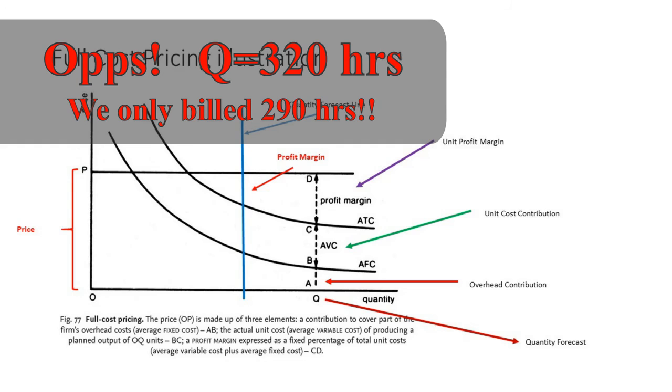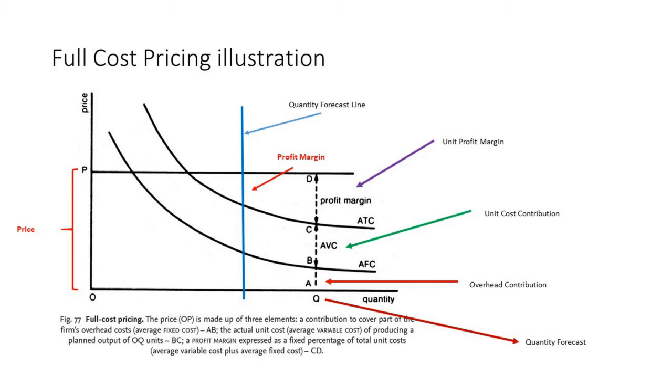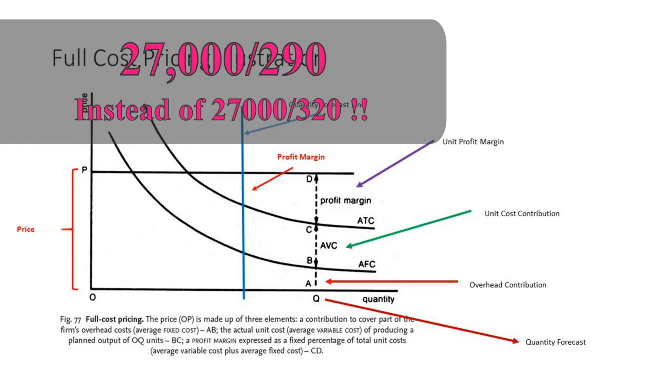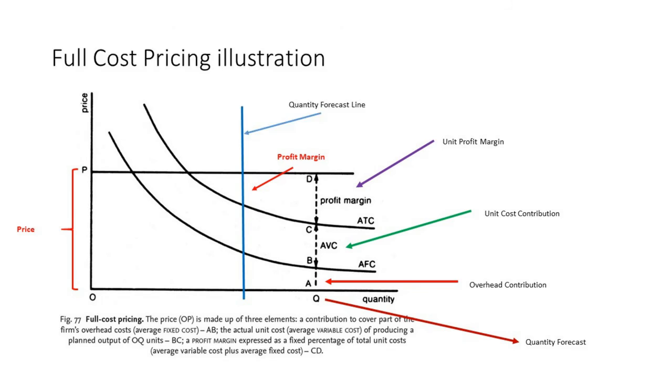In other words, now instead of it being $27,000 divided by 360, now it's $27,000 divided by 320. And so the unit costs are higher, and our profit margin is smaller per unit that we bill. And so at the end of the month, we'll see that we have both lower revenues because we're only billing for 320 hours, and we'll see that our profit, our net income, at the end of the day will be less because of the lower hours that we billed.